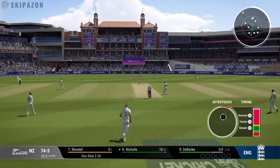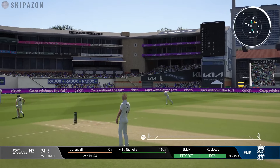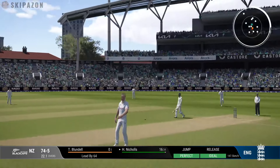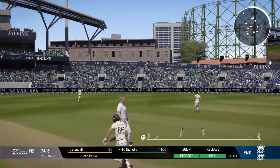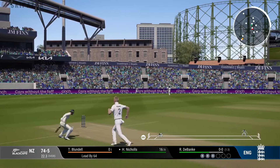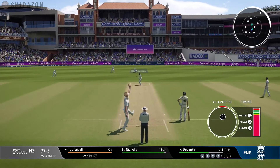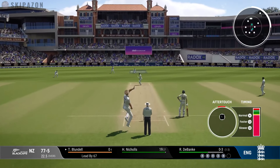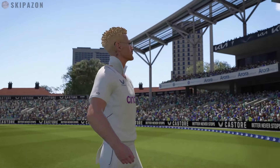We can make that 74 for five. Nichols faces up, Mitchell gone. There's the cut shot, gully in play, well fielded. We've had Nichols drag on in the past. Faster this time, he's trapped back on the crease. Nine balls, nine dots, shorter one. Takes it on and it's almost carried to short mid wicket — he finds the gap wide of mid on. He pats it back, they come back for two. We'll make that three. We've got the bunny Blundell on strike — snicked him off last innings. He leaves first up. He tried the back foot drive, nowhere near it. This time he gets on the back toe, dot to mid wicket. 23 are done and it's 77 for five.